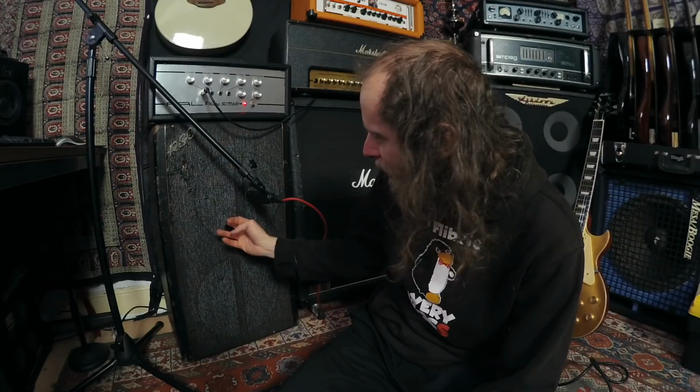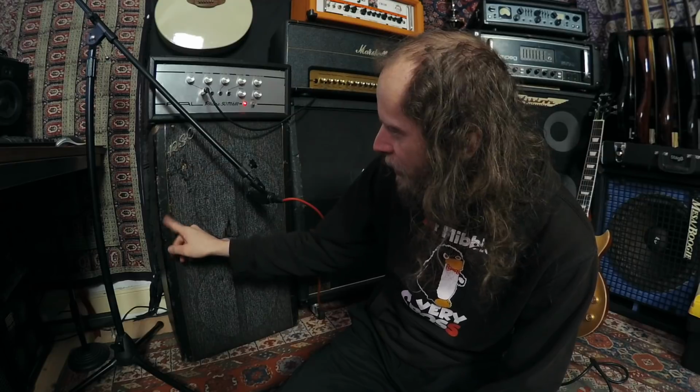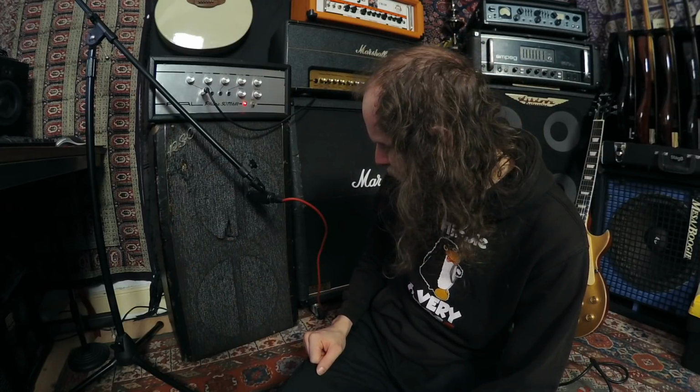I absolutely love this setup. It looks so cool as well. I really love it to bits. I love the fact that the grill cloth's ripped here and ripped there, and that it's a bit trolleyed around the outside. It's got so much character and vibe to it. And again, I would say it's a 60s cab with a 70s head. For being as old as they are, I mean, crikey.